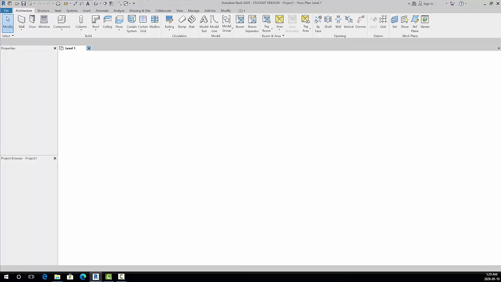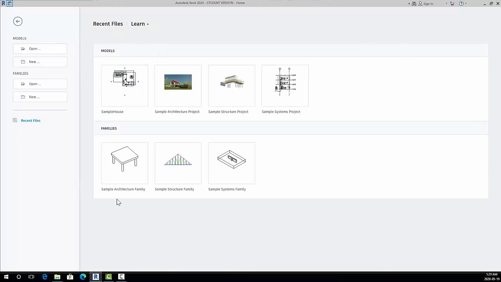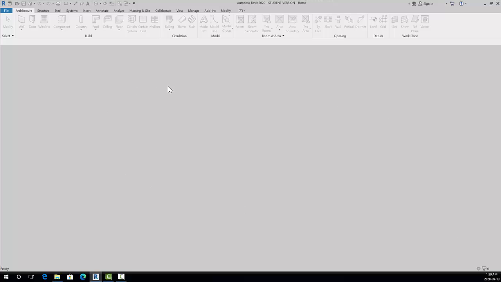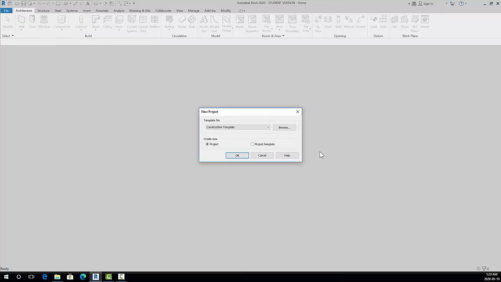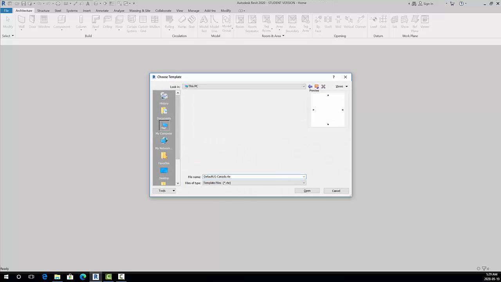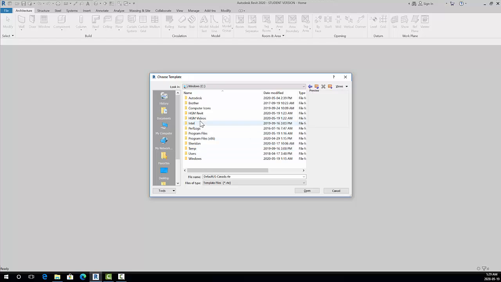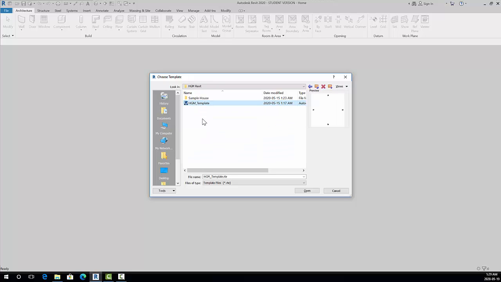Now the second way, if I just close that down: instead of starting from the main splash screen or the intro page on Revit, if we go up here to the Home tab or the Home button, it'll switch us again to our workspace mode. From here, we have the File menu where you can actually start a new project as well. This will bring up the same New Project pop-up window where again you can choose the template, and this time instead of choosing the architectural template like I did before, I'm going to browse, and if I go through my computer to my C drive somewhere in here, I have my own template.